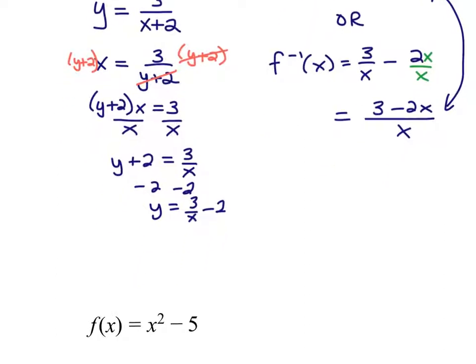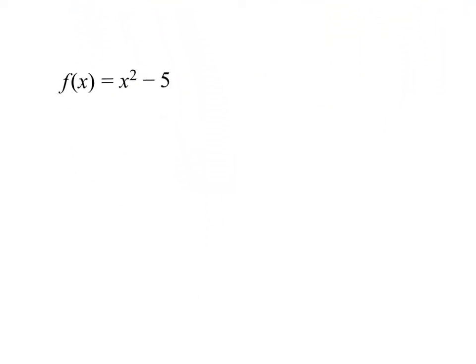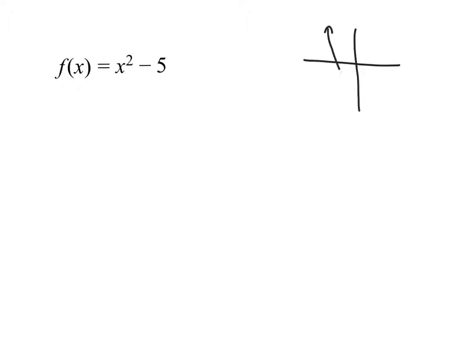All right, last question deals with our squaring function. f of x equals x squared minus 5. Now, this one is very interesting because if I think of the graph of this function, x squared minus 5, I get this graph. But you can see this fails the horizontal line test. It hits twice. So this is not going to have an inverse function per se. Now, we can still find an inverse relationship, but we know that relationship is not going to be true for all values of x. And when we see the inverse, I'll show you why that's true.